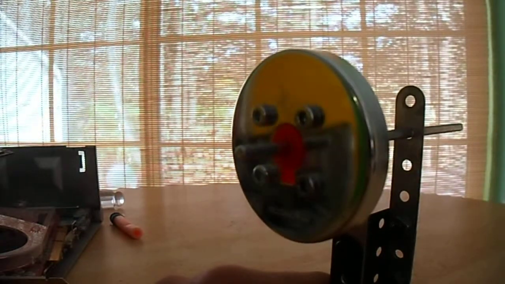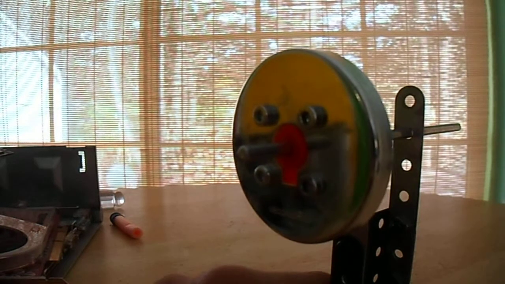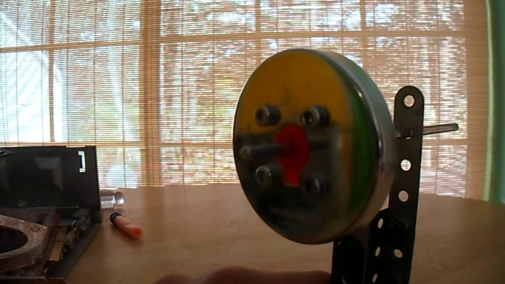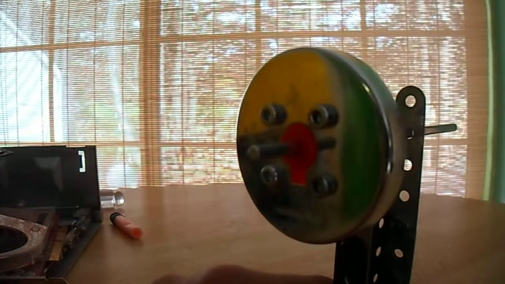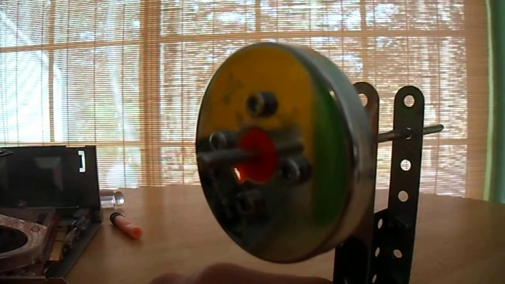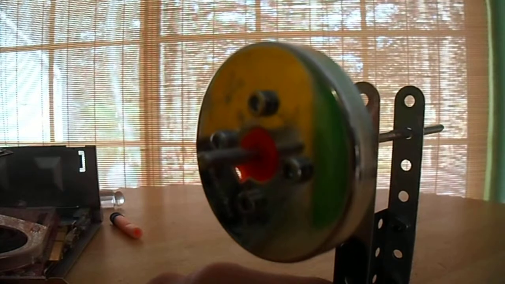By definition, the flywheel is a heavy wheel that smoothens a machine's operation, or a heavy wheel or disc that helps, because of its inertia, to maintain a constant speed of rotation in a machine to store energy. Flywheels are typically made of steel and rotate on conventional bearings, allowing them to reach speeds of nearly 3,000 RPM.